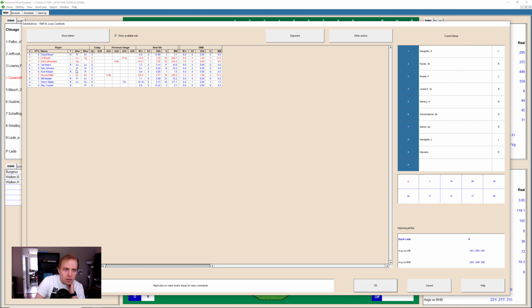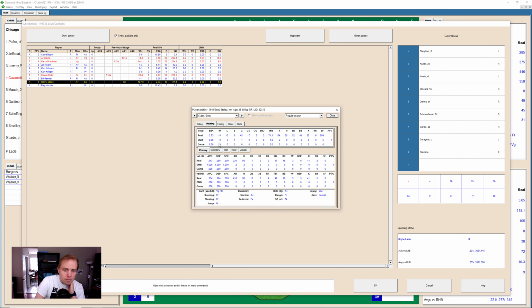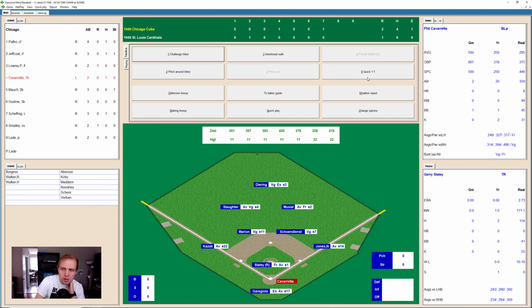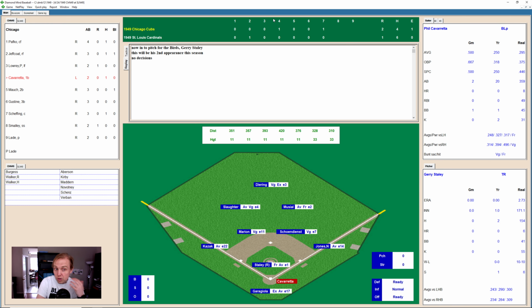Now, I'm thinking to myself about the starting pitchers because I'm looking at Staley, wondering if I should put him in or not. Staley started only 17 games in real life for the Cardinals, so I think we're safe putting him in. It's hard to know because when you're not playing with the real life lineups, as I'm not, you have to sort of guess as to what you're going to want to do in the future. Am I going to be upset with myself for using him now?